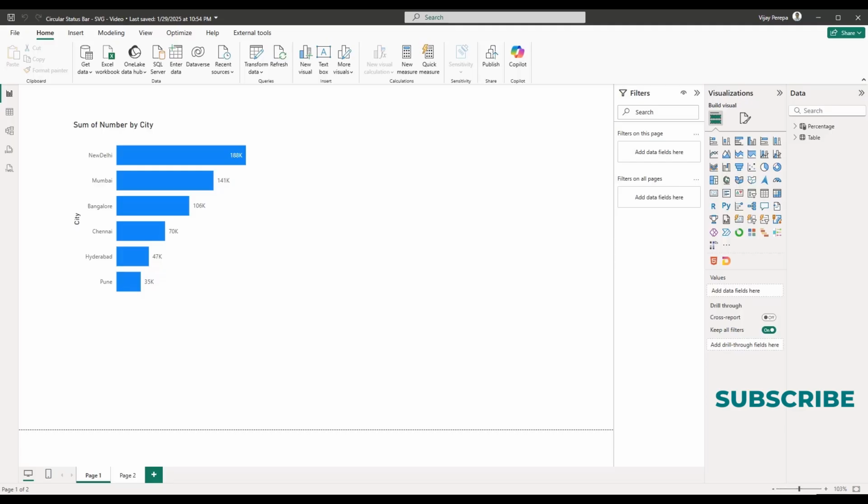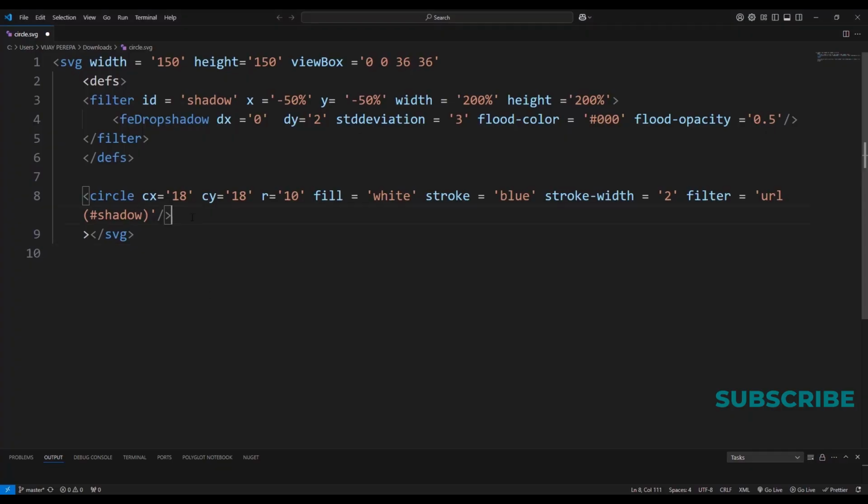Now I need to create the progress circle, which is the circle getting animated and stopping at 80%. The radius of that circle is a little larger, and the distance of that circle is a little more distant from the center point, and accordingly my cx, cy and radius will change. Also, the animation will come from a class which will be created in the style, so we need to take care of that as well. So let me start with another circle, and the class we have not yet defined, so I'm keeping it pending.